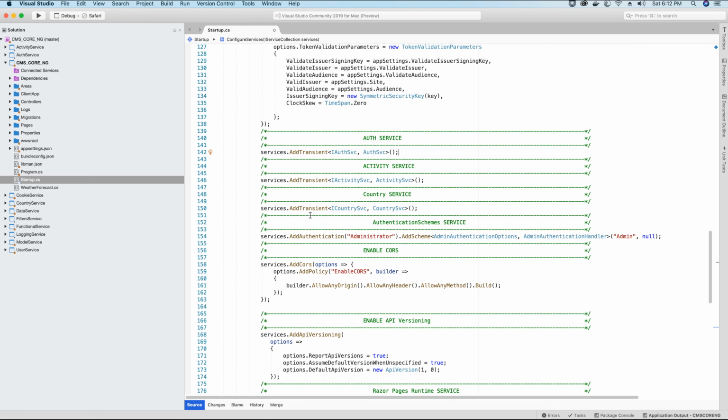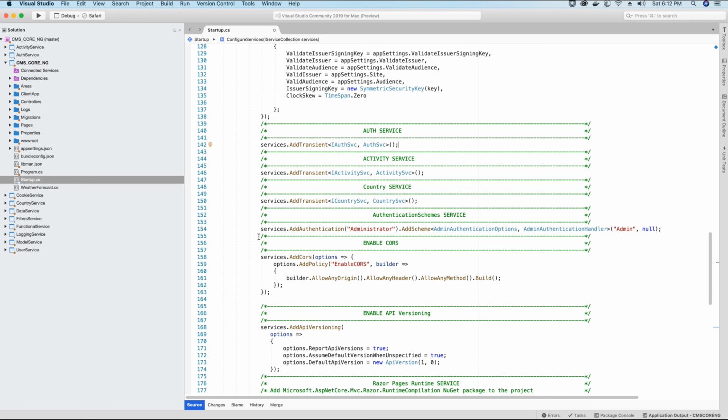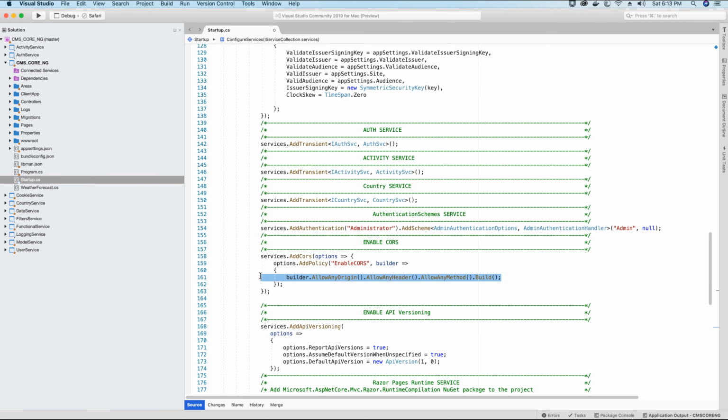The next thing that we need to do is enable CORS in our application. Since we are using an API, cross-origin requests should be supported, and therefore we can enable them using the services.AddCors method. We can provide a name for our CORS policy, and then we can build the CORS policy like this with the following options.